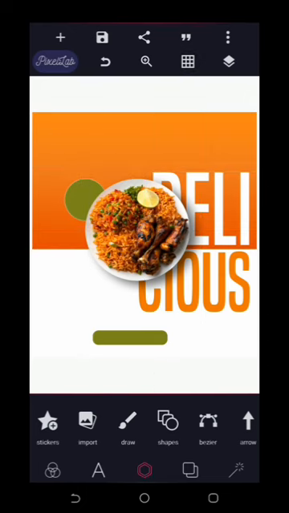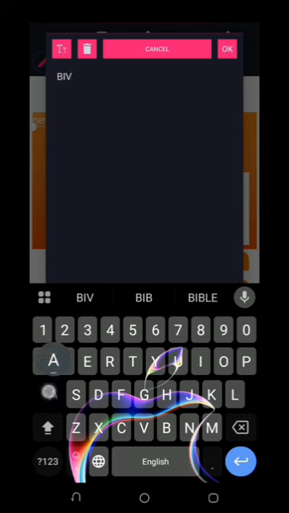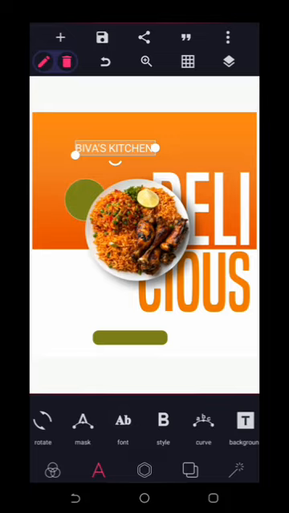All right, from here we're going to add our text. So go to text, then we'll write Beaver's Kitchen on it. Place it, then use Build Tidings as the font.